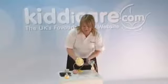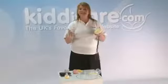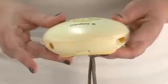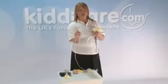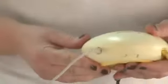We'll have a look now at the motor. So if I take the tubing off, what you've got here is your main motor unit, and as I said, it takes batteries or mains. So the battery pack is in here, so it takes 4 AA batteries. There are 2 holes on the motor unit, and it's really important to make sure we're putting the right thing in the right hole. The tubing has a yellow triangle, and you've got a yellow triangle on the hole there, so that's how we know that that's the hole for the tubing, so a good tight push. If you are using the mains, it's the other hole for the mains adapter.